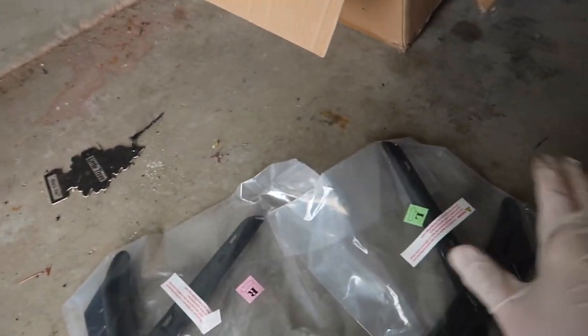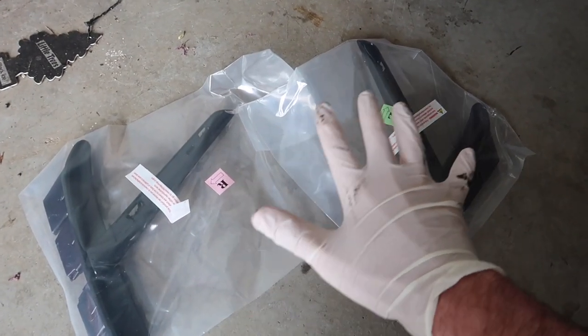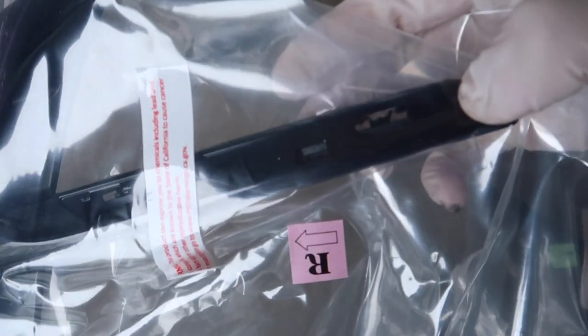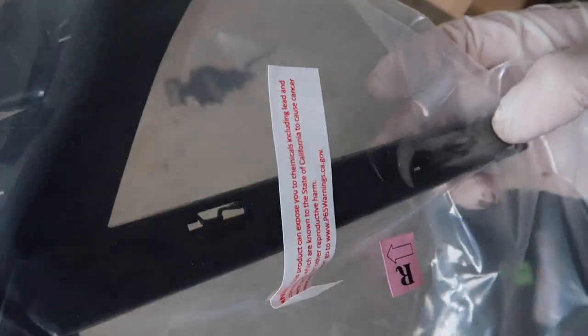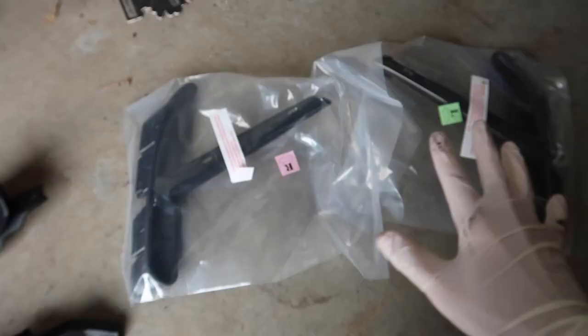times better. Because I was going to take these down to the shop and get them painted before I put them on the fenders. So I guess after we get it wrapped, I'm going to slap these on. I'm super stoked for these. And it's missing something here, I think. I don't think you're supposed to put anything there, but I'm going to have to look up what I can put and fill in right there, because I don't like how they expose the clips. But we'll figure that out later. For the most part, at least they're painted.